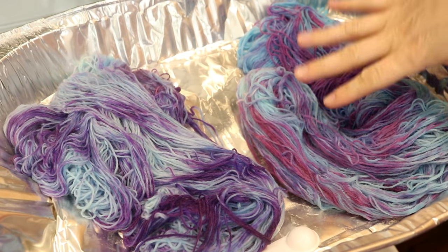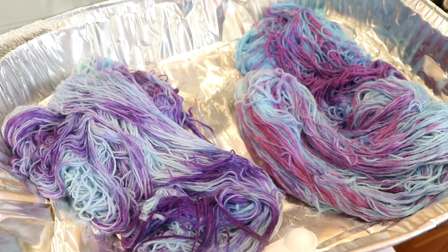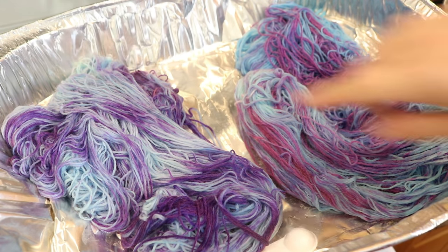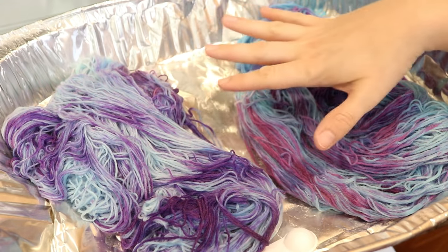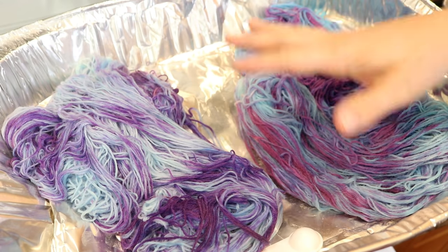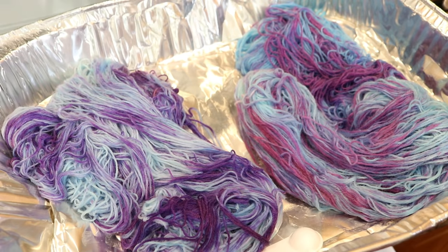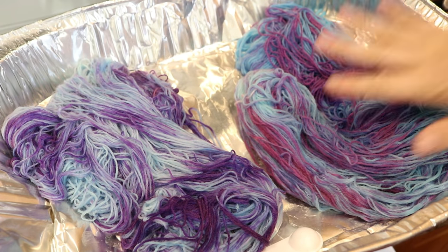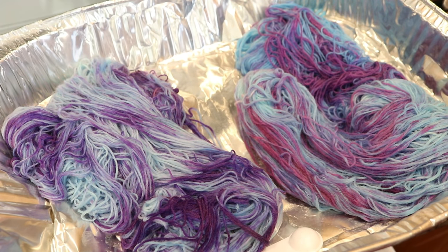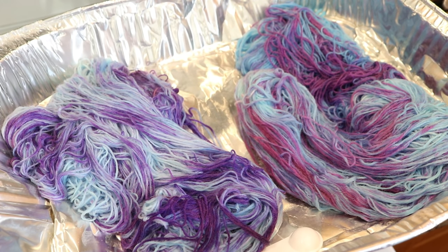All right, we're still cooling, but here are the two skeins of yarn. When we added vinegar to the dry rub, more of the color struck right away. Some blue still needed some heat to strike. So we have a nice sort of pastel blue throughout the whole skein. On the one where we had no vinegar, the blue has a lot more punch because I don't think it really struck at all until we added it to the pot with vinegar.